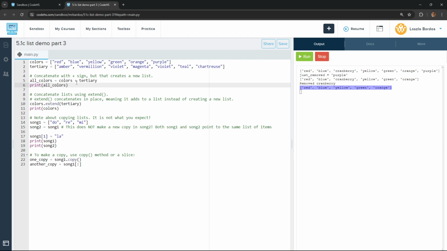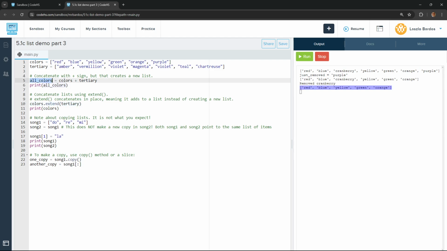There's another way to do that, which does the same thing, kind of. You can concatenate using an extend method, which means it will just change the list of colors and extend it and make it longer by putting the tertiary colors at the end. The difference here is that this will actually change colors.